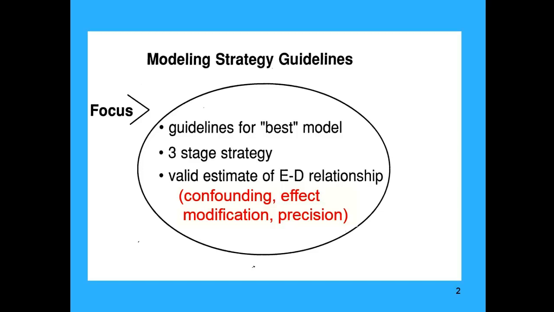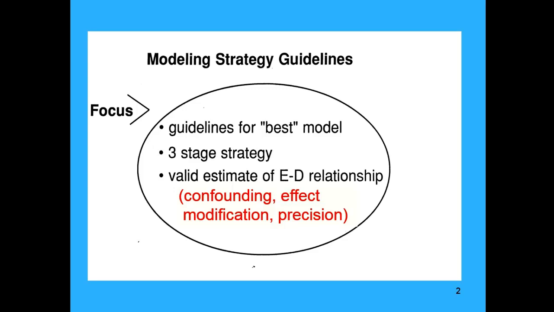The question is there a relationship between exposure and disease? How strong is it? Is it significant? And, can we do a good job of pinning it down? That's sort of the idea. We want to answer a question. So in order to answer the question, we basically want to get the right answer. That's what we mean by valid. We want to get the right answer to whatever question we're dealing with, okay?